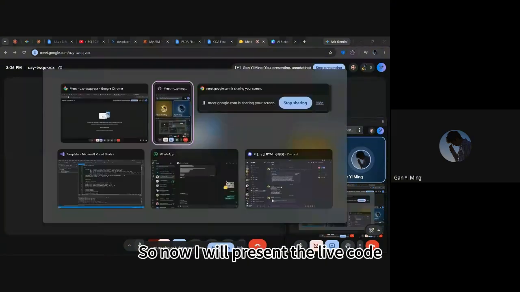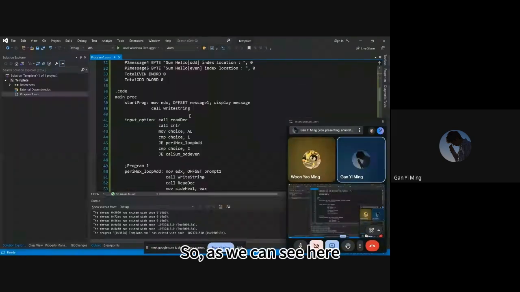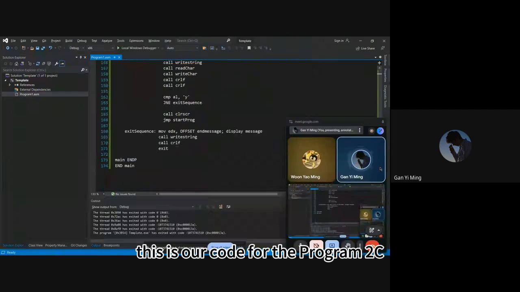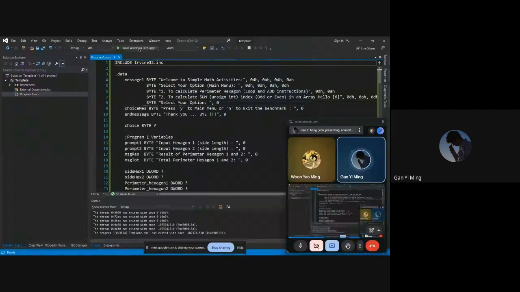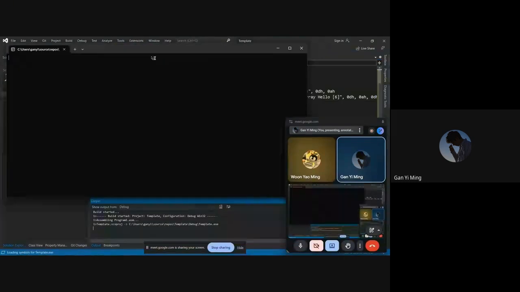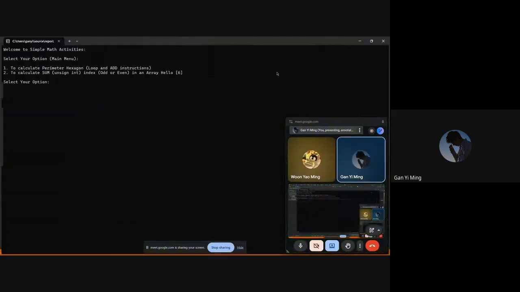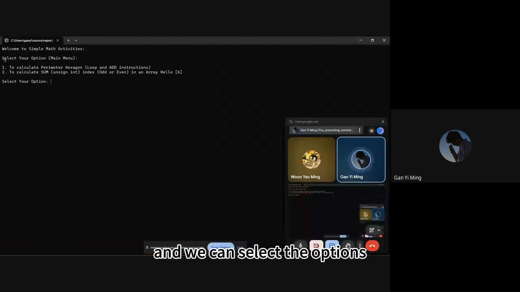So now I will present the lab code. As we can see here, this is our code for program 2C. Now I will start running it. So this is our output. Now we can see welcome to simple math activities, and we can select the options.